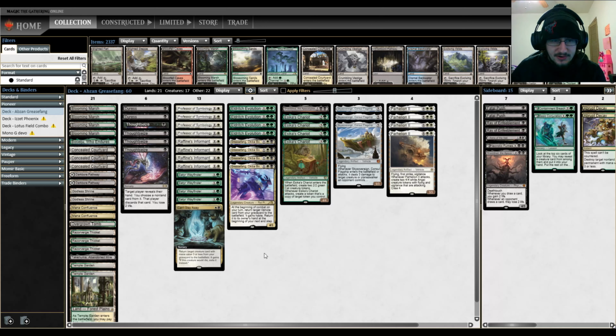Abzan Greasefang, the version that we decided to play, is leaning more on the card Eldritch Evolution, which you can pay double green and one for, sacrifice a creature as an additional cost, and then search for a creature with mana value X or less, where X is 2 plus the sacrificed creature's mana value. You put it onto the battlefield, and then you shuffle your library and exile Eldritch Evolution.